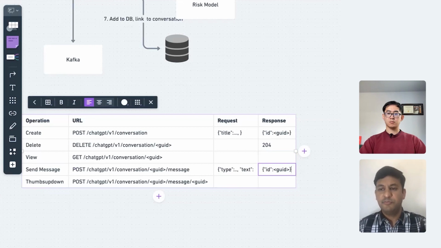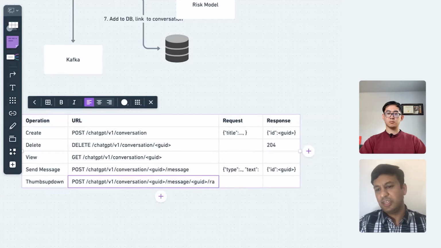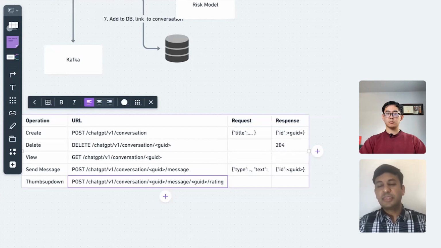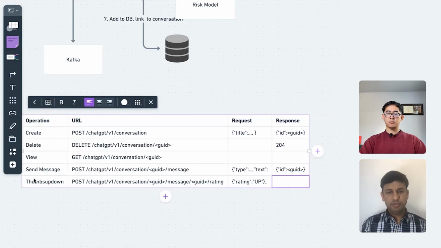There can be various ways to generate IDs, but if we have a GUID, then for that particular message I'll have some kind of rating. In the request I can mention whether the rating is up or down, and I'll respond with the appropriate HTTP status codes.